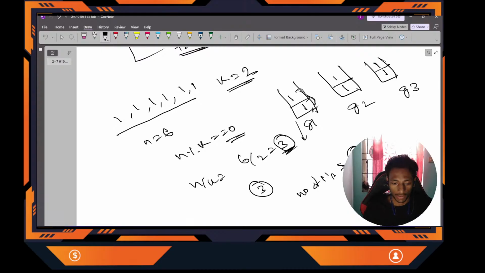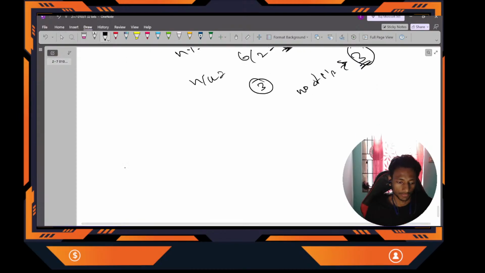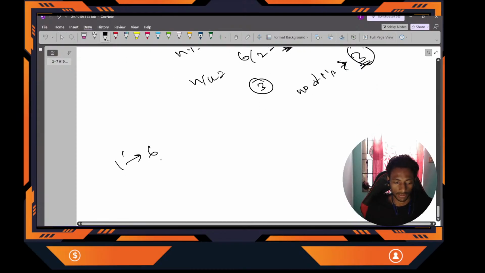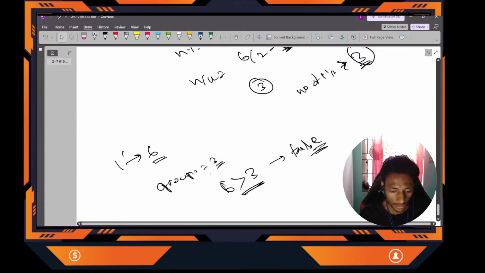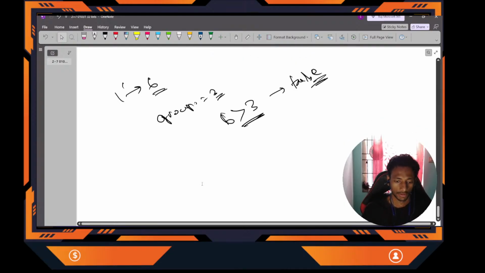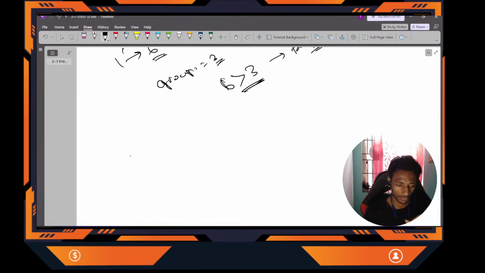So that's why I need one counter, right? The frequency of 1, suppose here it is 6. I know the number of groups I can create is 3, but the count of 1 is 6, which is greater than 3. That means in some group I have to place this number again, a repeated case, right? So that's why I have to return false for this case. Clear? So when I have to return false, that's why I will need one frequency map.